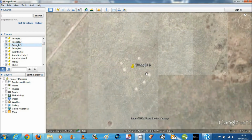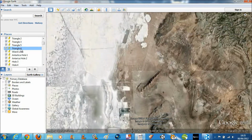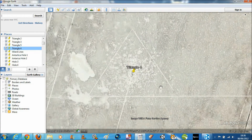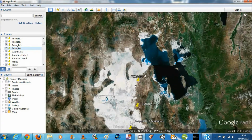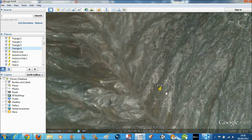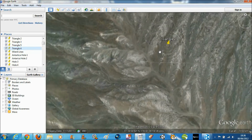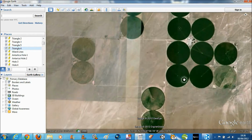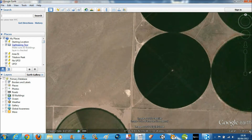Then triangle 5 is also a bit different. It has holes in it there, from bombs, and that's what they're for. They are practically targets to practice bombing. And there's the last one, and that's well different to all of them, I don't think that's even one of those triangles, but they're targets for bombing, because they've got little craters in them, so they've bombed. They're not crop circles from aliens, because if you look closely, there's things there from bombs that have gone down. So that's what they're for. They're not crop circles from aliens, they're crop circles, like literally crops grow there.